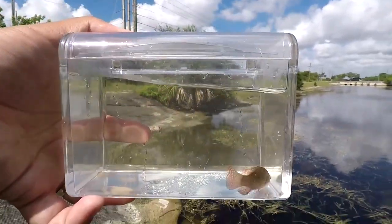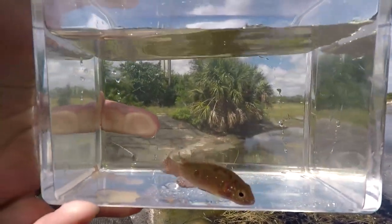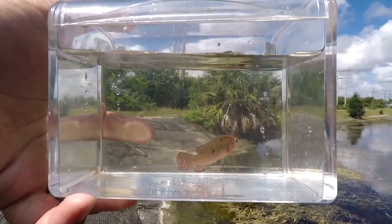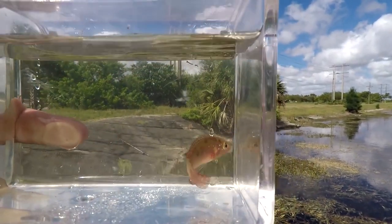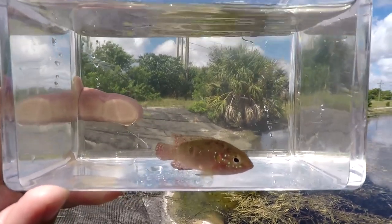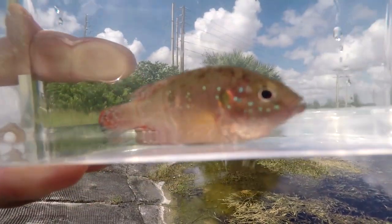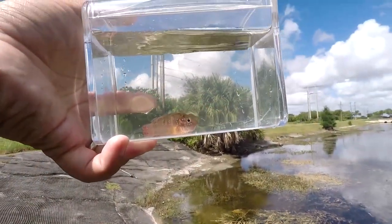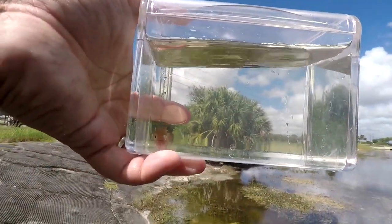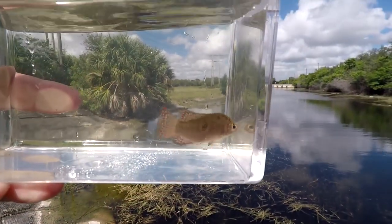For those who don't know, this little fish right here, the African jewel cichlid, was actually introduced back in the days in Florida because of the fish tank trade. The fish tank fellas just didn't know how to control themselves, and they started pouring all those invasive species of fish in the wild. And then what happened? They started to reproduce in the wild, and who comes down here to Florida to do some micro fishing other than EPF and a few other life listers? Nobody. So this fish got out of control.